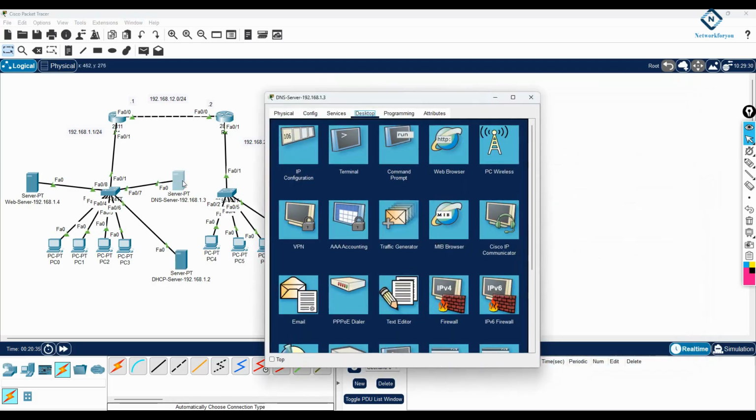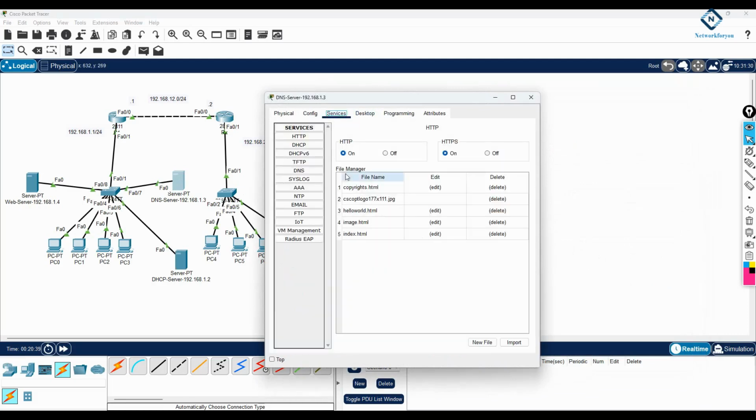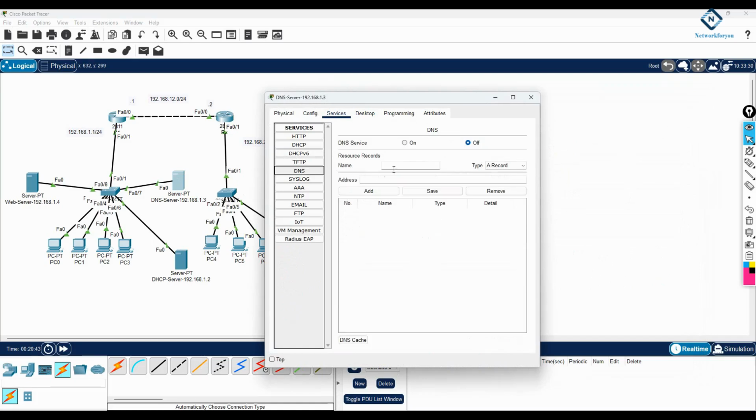Now you can go to DNS. In the DNS we already configured the IP. Then you can go to Services, click DNS, and power on the DNS. Here you can put, for example, your company, www.abc.com. You keep an A record only.